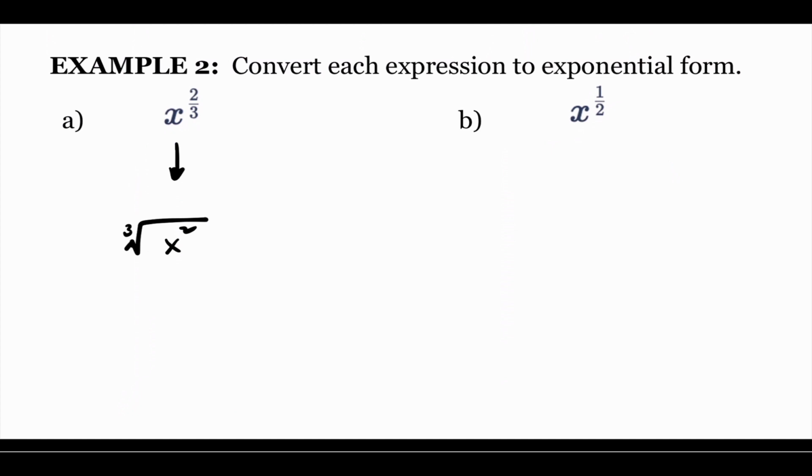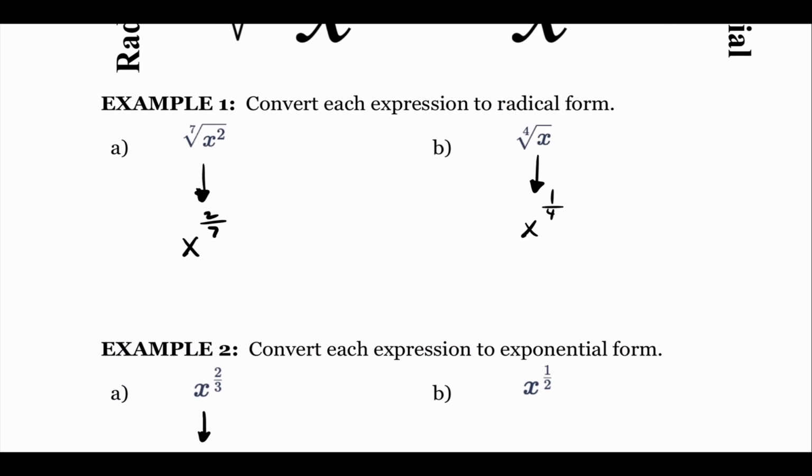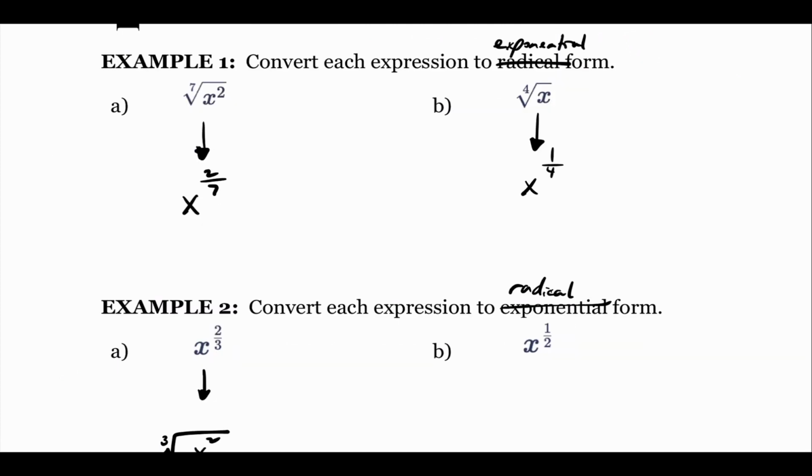I have a quick question about the wording here. For this one, it says... Talk about the directions. Was that a typo? It should say this one should say exponential. This one should say radical. Yeah, it was just a typo. I flip-flopped them and I didn't mean to. So that means our answer should be an exponent, right? Yep. Exponent. And our answer should be a radical. That's a good catch. You're the only one that caught that.